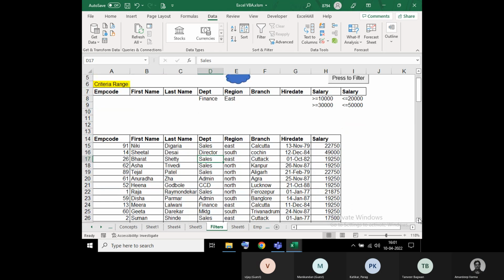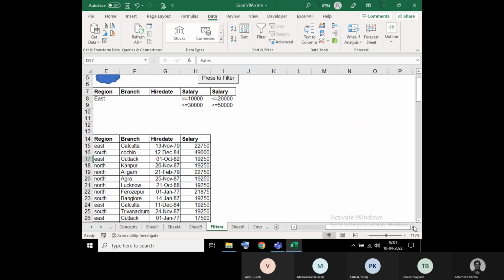I want you to write a program which will calculate the HRA, TA, and gross. I will give the percentages. HRA is 40% of salary.